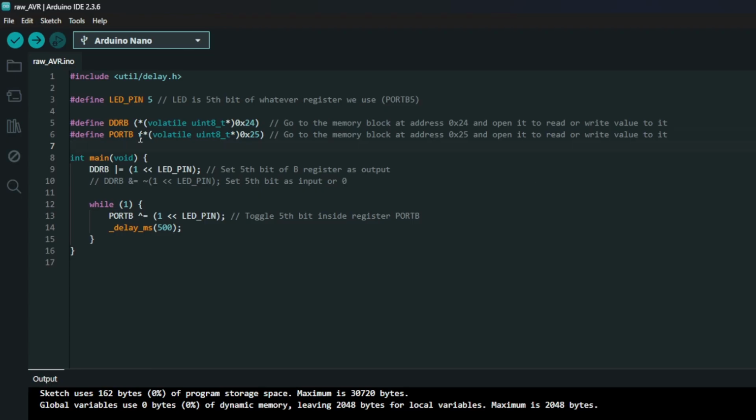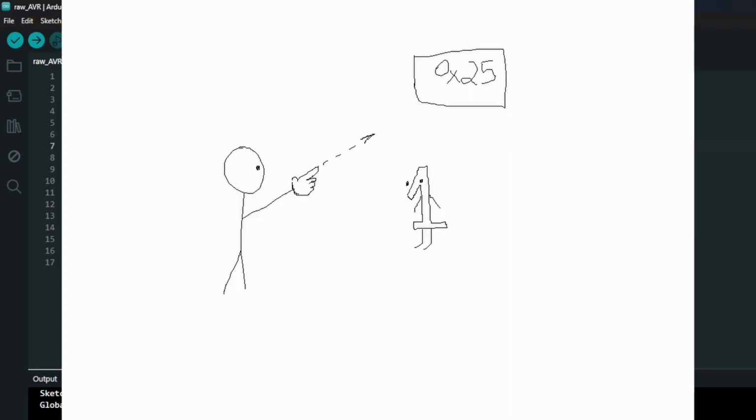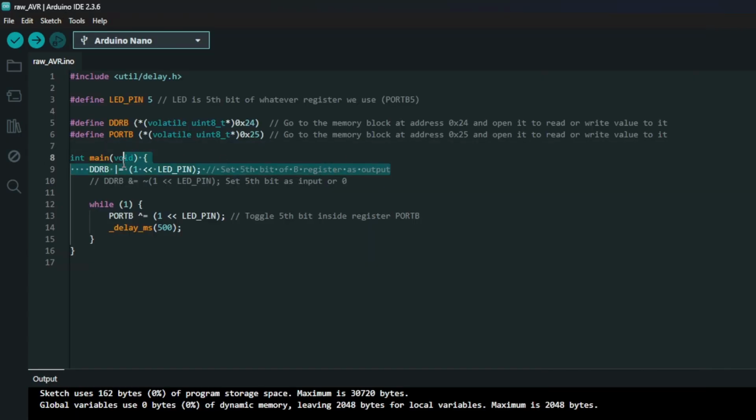But again, it's very hard for them to maybe remember this thing, so that's why we call it port B. So it's that beautiful name of the street that's called port B or DDRB instead of this ugly thing. Then we also have a guide man that will guide them to their houses, and we tell that guide man to escort Mrs. 1 to whatever unit we chose inside port B. And this operation is actually this one.